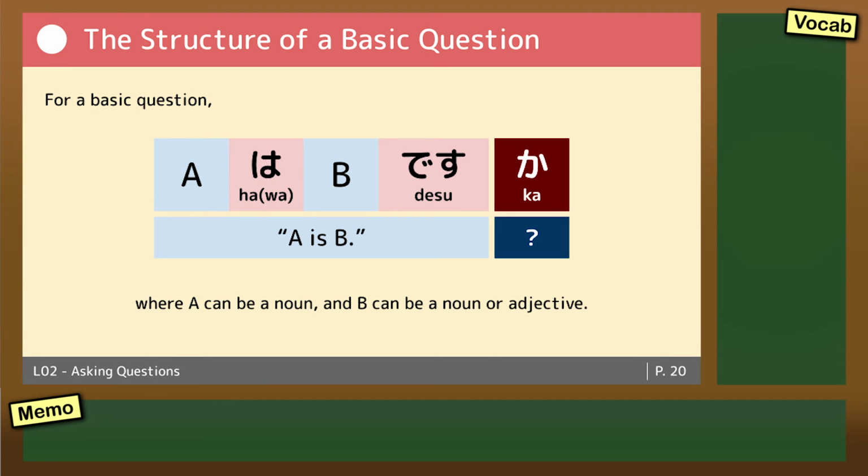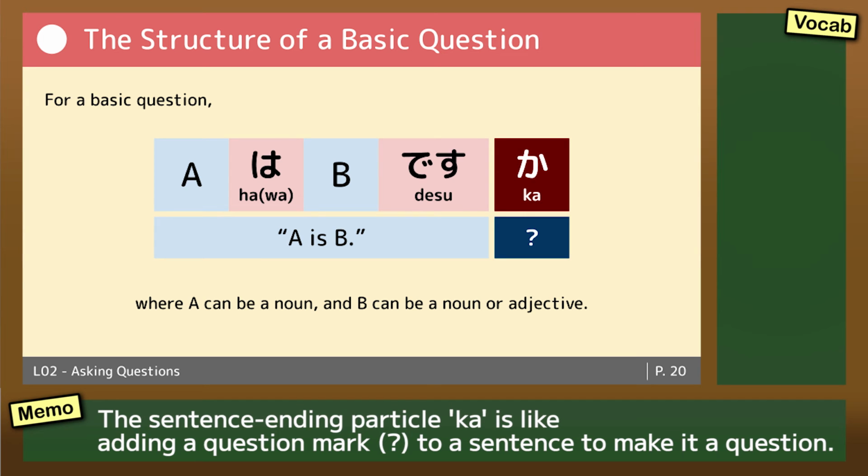This is a summary of this lesson. In the previous lesson, we have learnt the basic sentence structure of a definitive sentence, A は B です. However, to form questions, we will need to learn a new particle, か. To form questions from basic sentences, it is as simple as adding か to the end of the sentence. A は B ですか? Or to say it smoothly, A は B ですか?